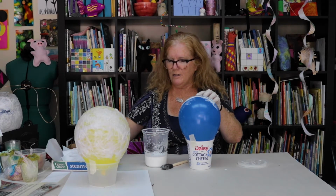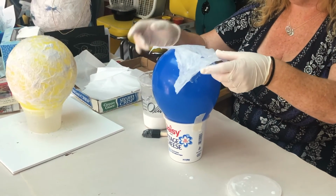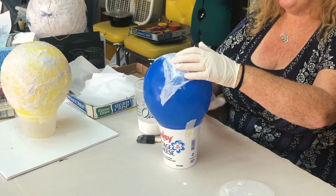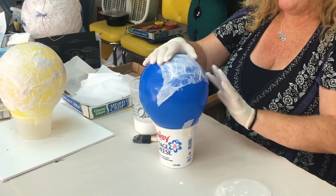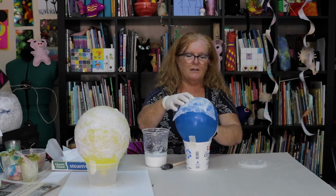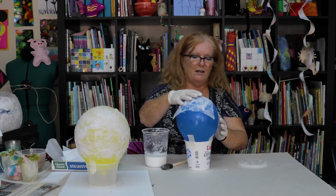After a while, there's a lot of glue on here and you don't need to put it on every time. Like on this top piece, I'm just going to put a piece of dry tissue on here, dip my fingers in, and rub it on carefully so it will stick. I'm going to keep going until I have at least 2 layers completely on here. And then I'm going to stop because I'm going to add on the feathers.